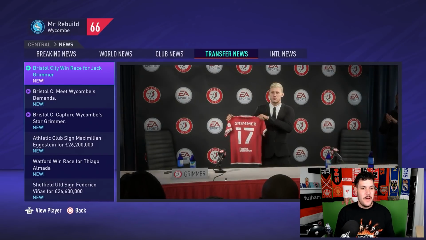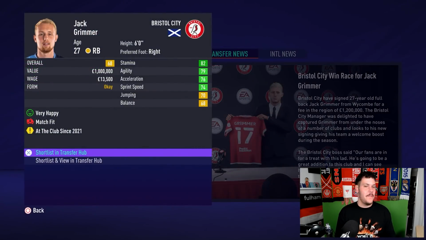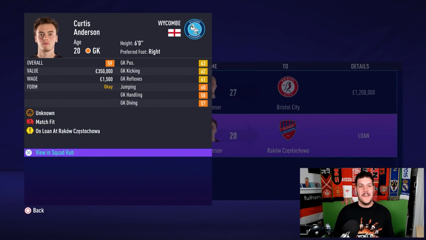Jumping into season 2, and honestly, lads, it's all about surviving relegation again, but revenue raising too. That is why we've kicked things off by selling Jack Grimmer, the former Fulham defender, off to Bristol City for £1.2 million. And we have decided to loan out Curtis Anderson here to the Polish League for the season.